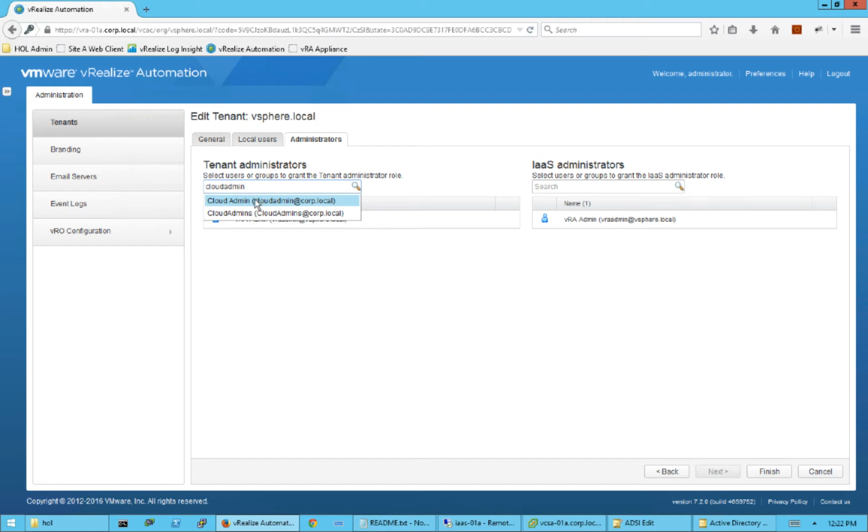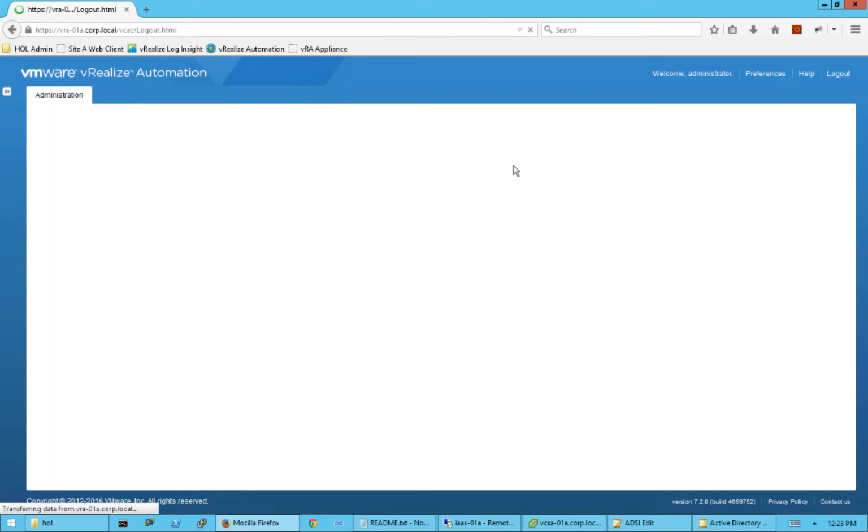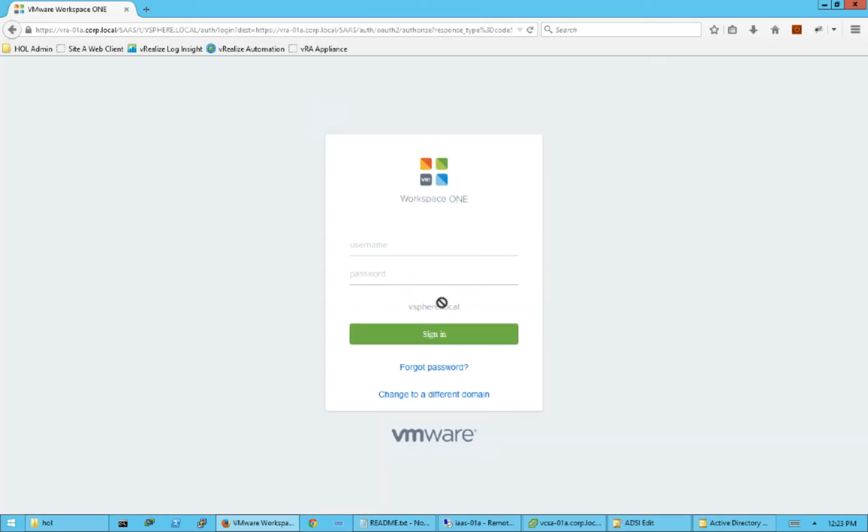This is just an administrator user. They'll log in and see more functionality, more tabs to actually configure the storage, the vSphere environment, multiple clouds. And then we'll also add them as the IaaS administrator. Oops, if I can spell. Okay, so it looks good there. Now we'll go ahead and click Finish. Now we'll go ahead and log out here again. And we'll go back to the login screen.